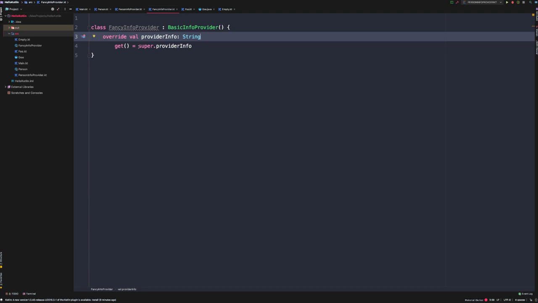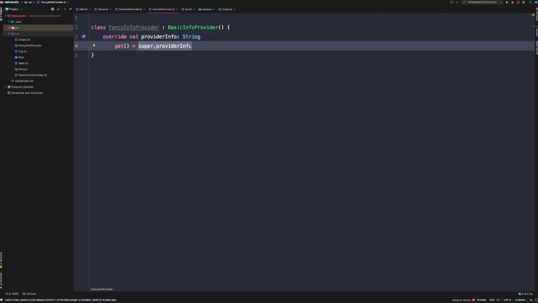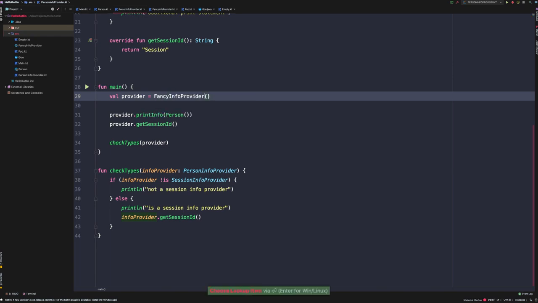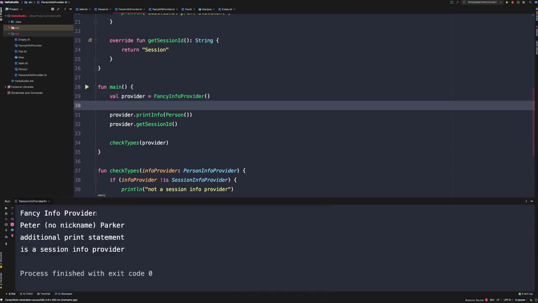So we could override this just like this by saying fancy info provider. If we were to then come back to our main function here and replace this with an instance of fancy info provider, and we rerun this, we'll now see that it is printing out fancy info provider, so that provider info is being correctly overridden in our new extended class.